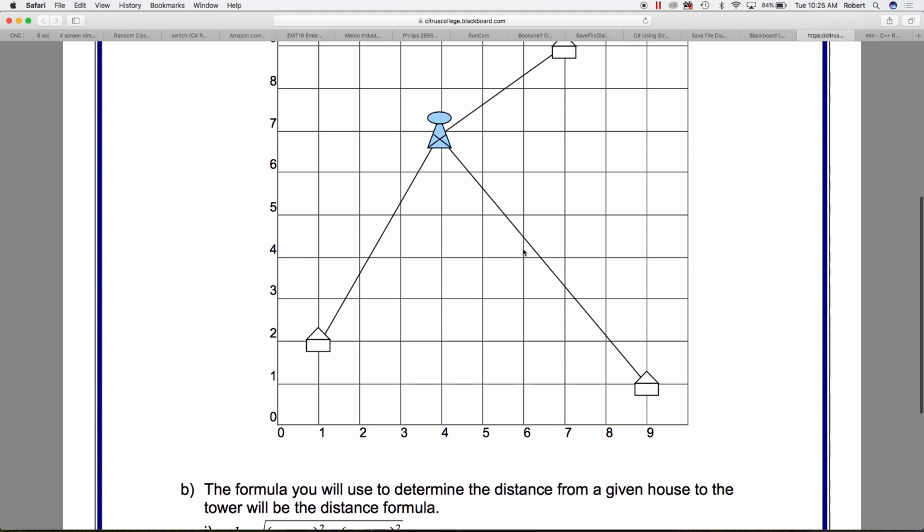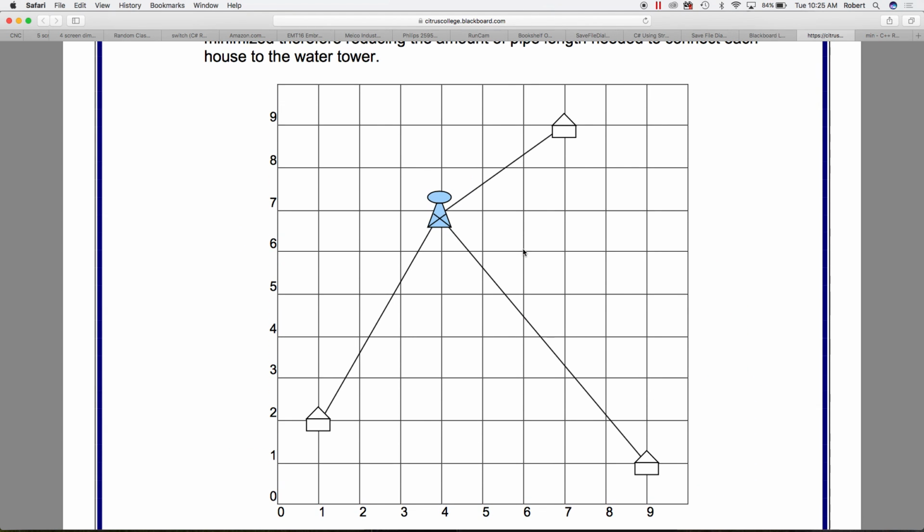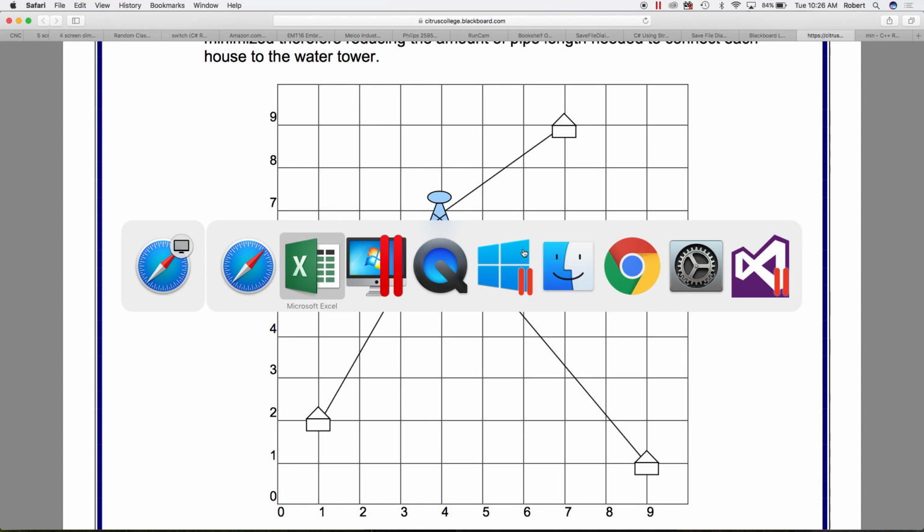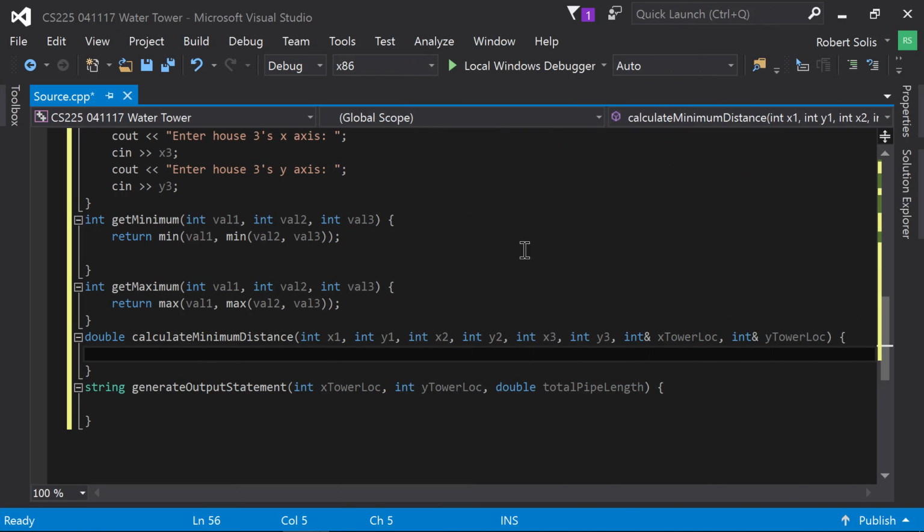Then we'll be a little bit more intelligent and say, well, based on the house locations, you don't have to scan the entire grid. You just simply look at the house that's at the bottom left-hand corner, and the one that's at the upper right, and now you have your bounds. Right? So your houses are bounded over here. Right now, we're not going to abide by those bounds. We'll just simply scan the entire grid, and let's just say that that's 15. All right, so back over here, calculate the minimum distance.